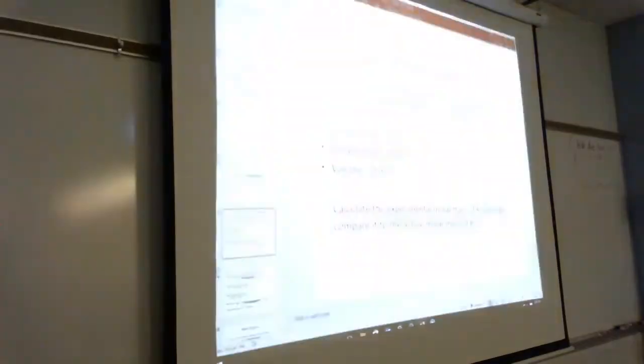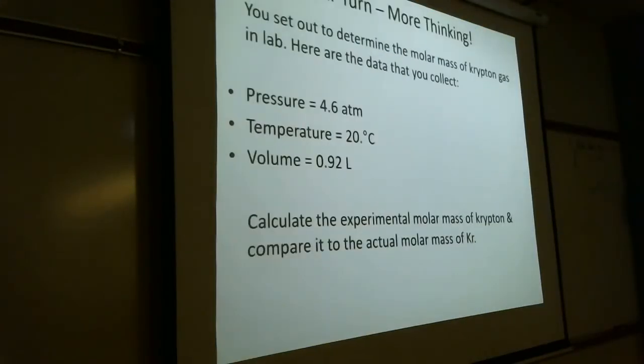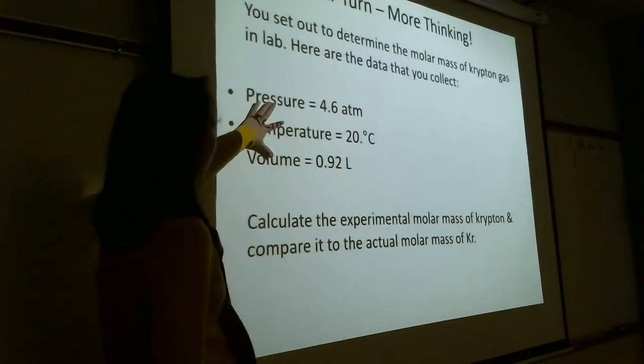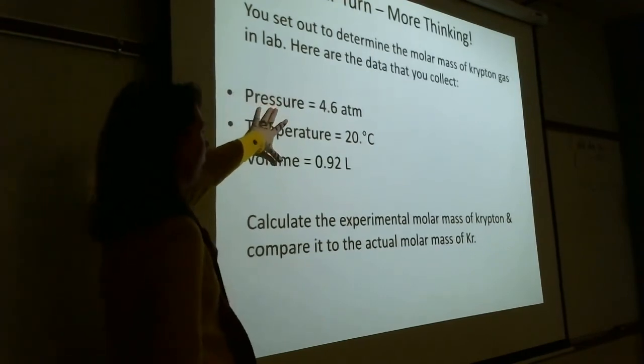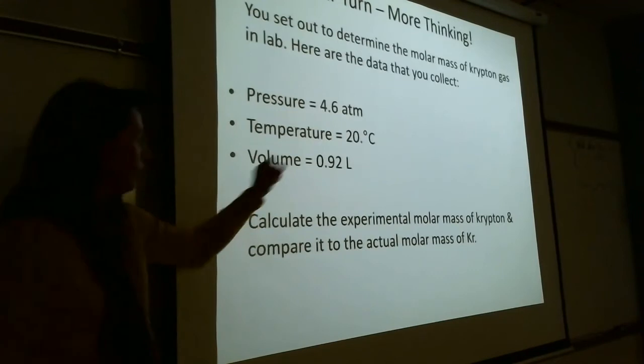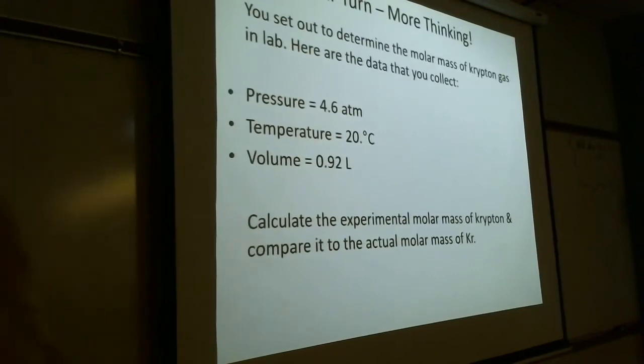All right, let's look at the solution to this one. I didn't give you density this time, right? Which means you're going to have to first calculate density, and then you can solve for the molar mass. So density is mass over volume, so I have to first calculate number of moles using these data and the ideal gas law. Number of moles, convert to grams, divided by this volume. That'll give density, and then I can plug it in.